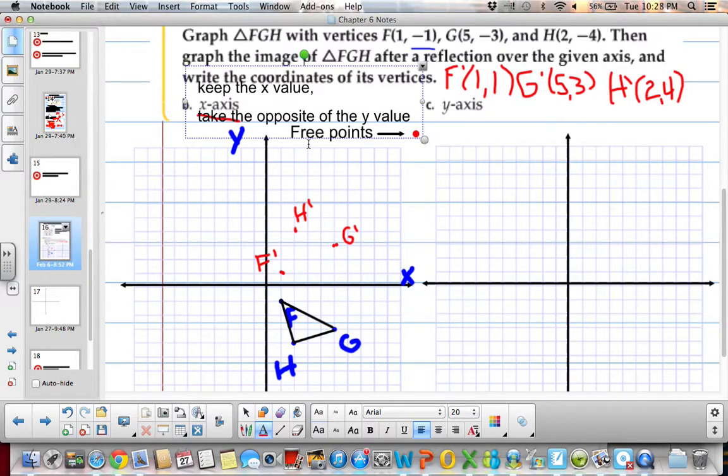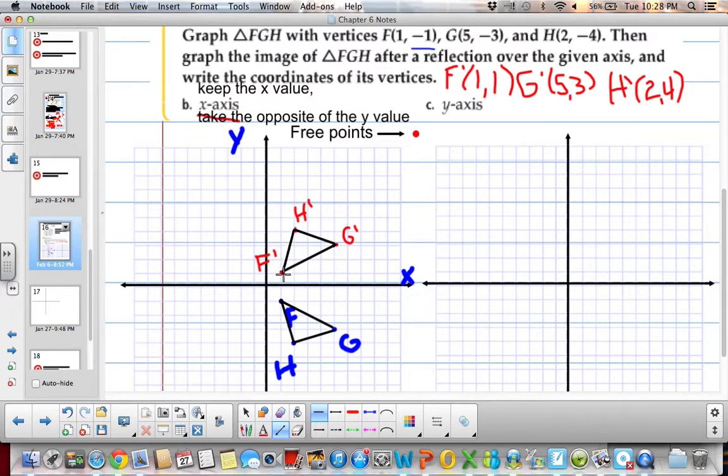So the y-axis, or let's draw our triangle really quick and make sure that it looks the same. So F prime, G prime, H prime. And the way that we would write this then would be triangle F prime, G prime, H prime. And we can see that they're the same. And we should be able to tell, yep, about the same distance from the x-axis. For G, same distance away, and same as H.